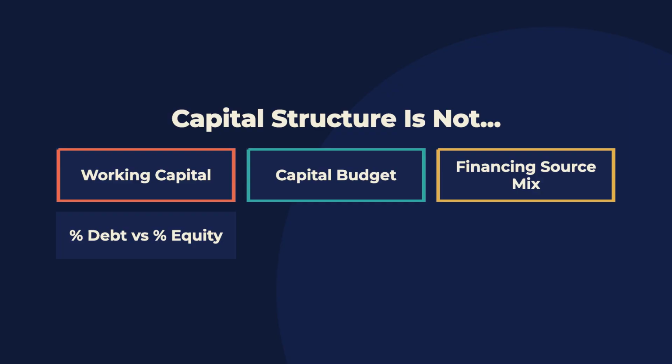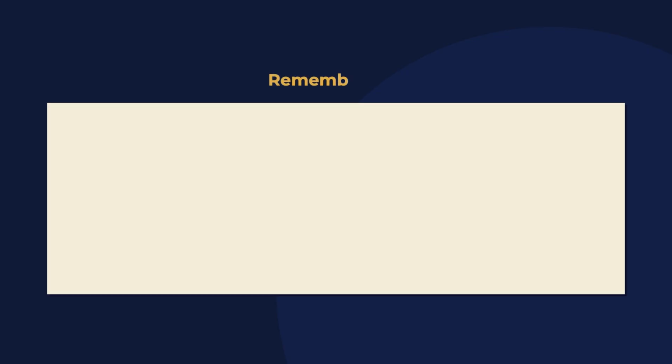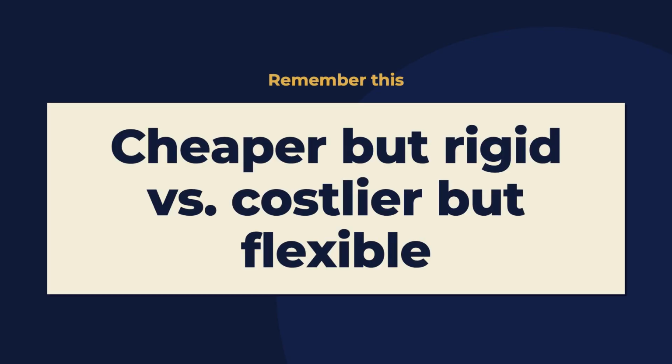Capital structure sits one level up. It's about where the money for the whole enterprise comes from, always signaled by a split, like debt versus equity as a share of the total. Neither an all-equity nor a heavily indebted company is automatically right. The answer depends on how stable the business is. That single tension between cheap, rigid debt and flexible, costly equity is the heart of capital structure.